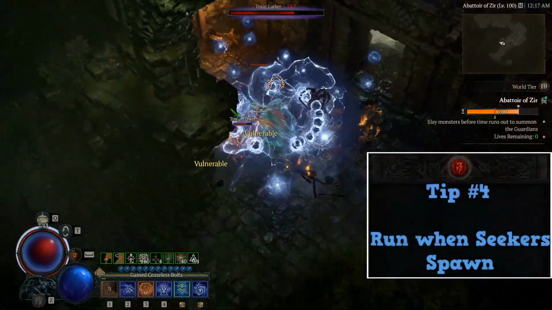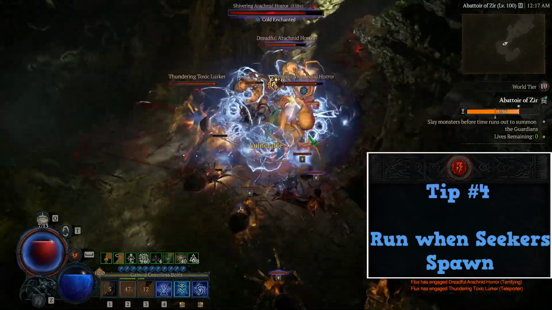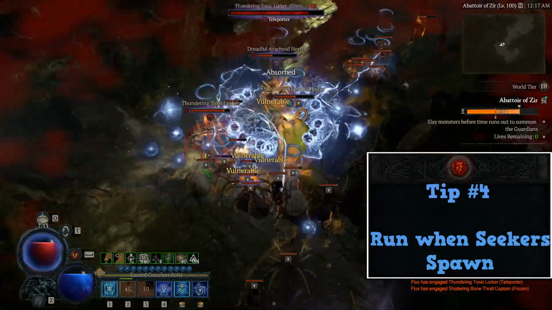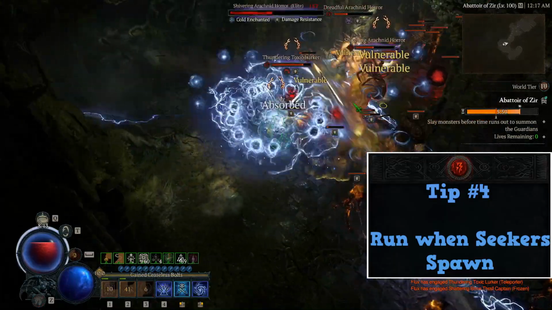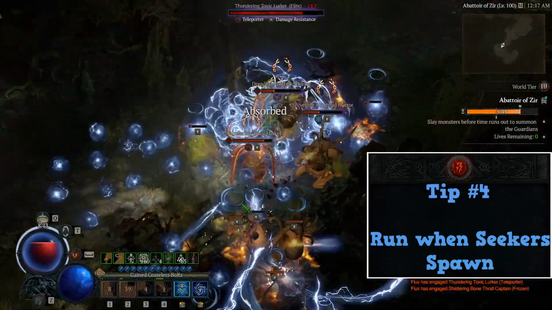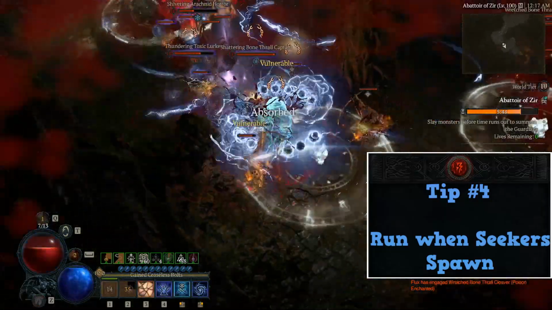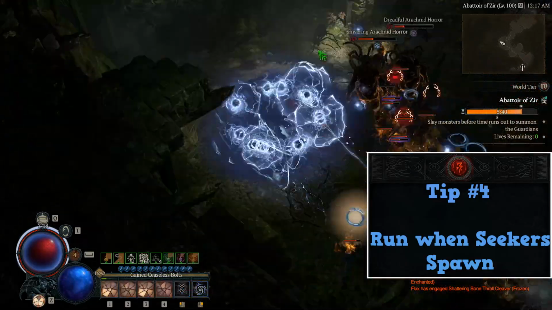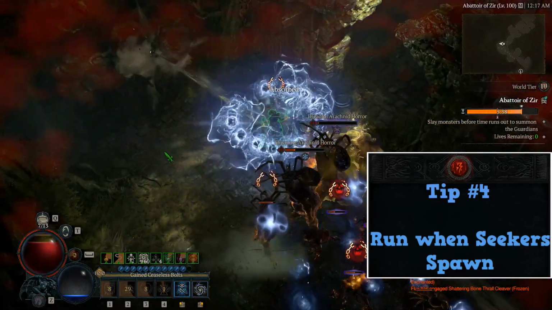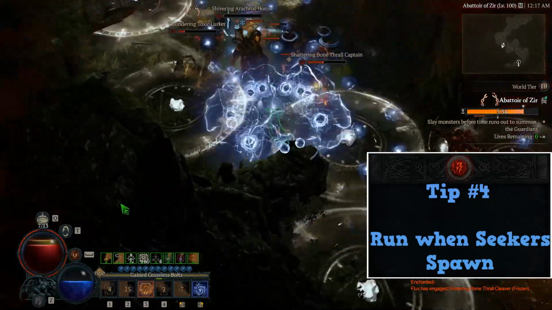Tip number 4 is that as soon as the Bloodseekers spawn, you're going to want to run away. Now there are multiple reasons to do this. If you're not playing a Melted Heart of Selig Injured Immortal build, I'm not sure if there's any class that can take a triple attack, like a triple leap attack from all 3 Bloodseeker bosses on you at one time. They will burst you to 0 if you just stand there and take all their damage.